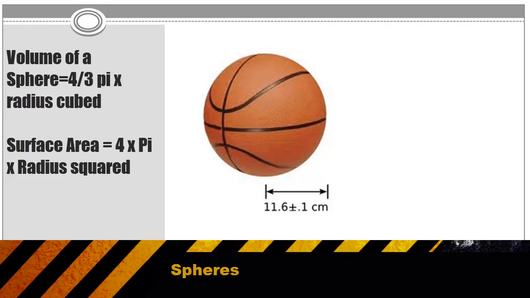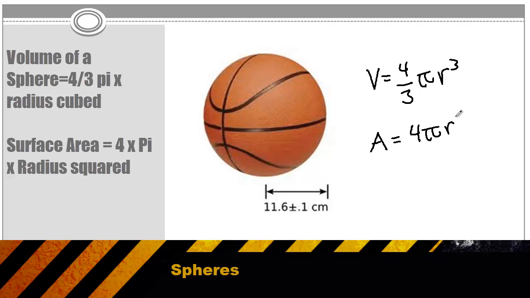While it's not very commonly tested, you should be aware of the total surface area and the volume of a sphere. The volume of the sphere is going to be like the air in a basketball, and that equation is the volume of a sphere is equal to 4/3 times pi times the radius cubed. The surface area, which is all of the orange you see on a basketball, that's going to be equal to 4 times pi times the radius squared.